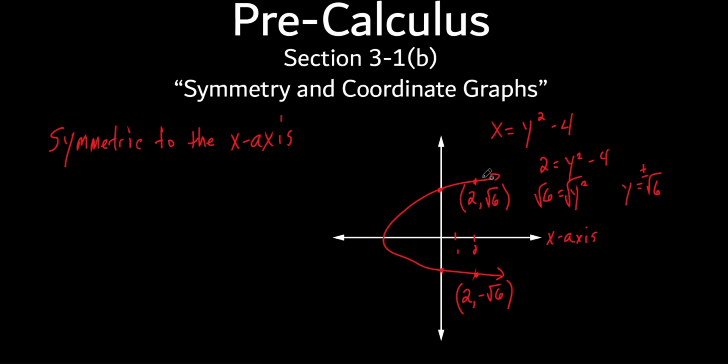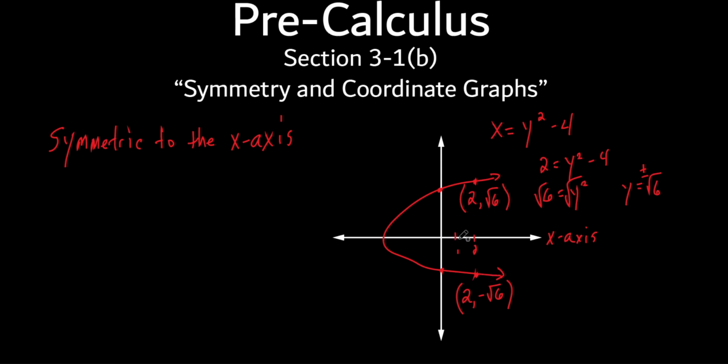They just give you the graph and you have to tell what it's symmetric to. So this is 2 something positive and then what? 2 something negative. That's all you got to see, okay? I don't care if you know it's the square root of 6. I really don't. Not right now anyway. Okay, does that make sense?